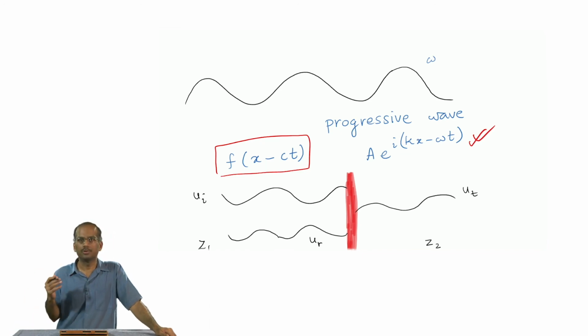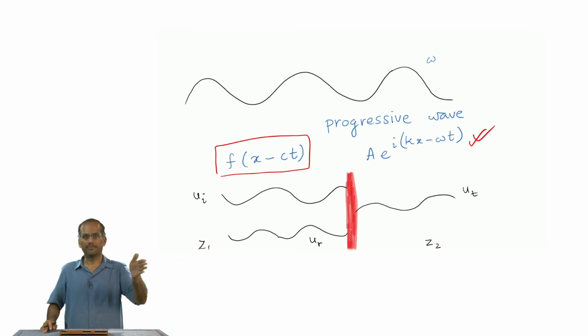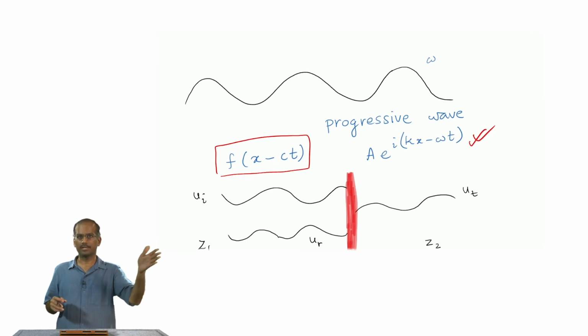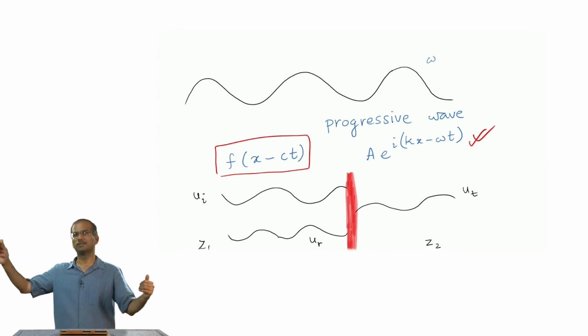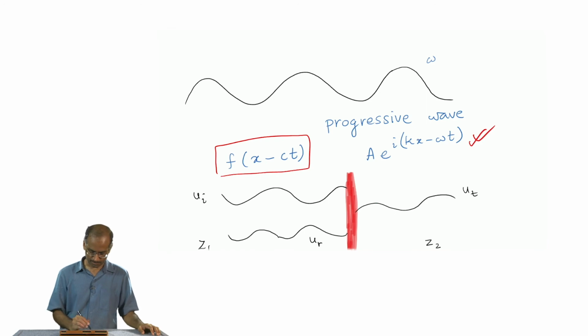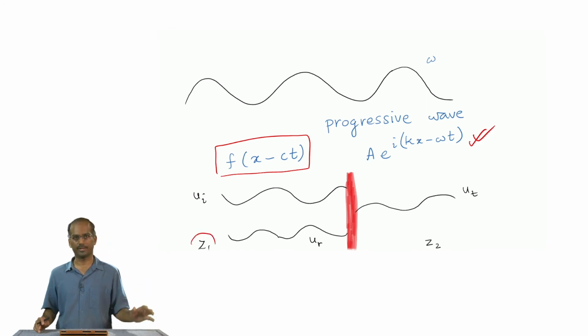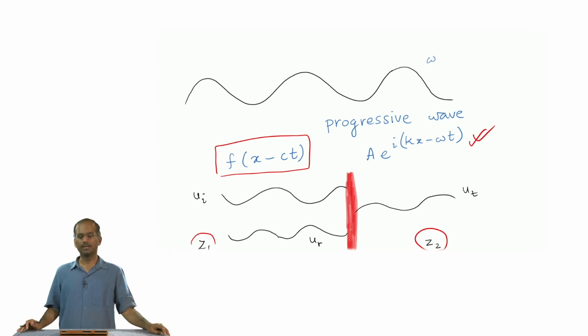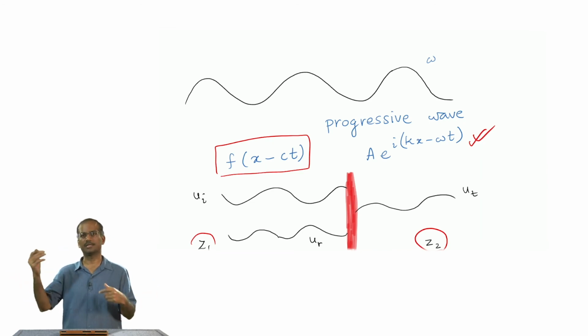And so, now you could handle problems like: I have an incoming wave, there is a barrier, what happens in such a situation? I have an incoming wave that hits the barrier. Part of that is reflected and part of it is transmitted across into the other side of the barrier. And in fact, you can add more complexity to the problem by saying that on the left hand side I have a medium which is characterized by Z1, the impedance, and on the right hand side I have a different medium which is characterized by Z2. How do I relate these incoming, reflected and transmitted components?